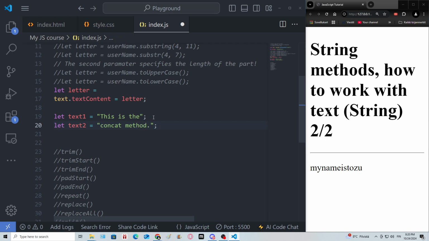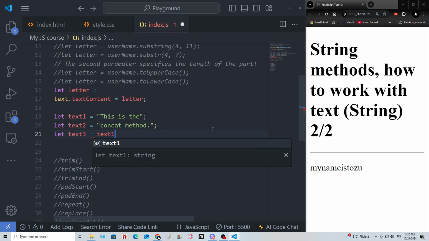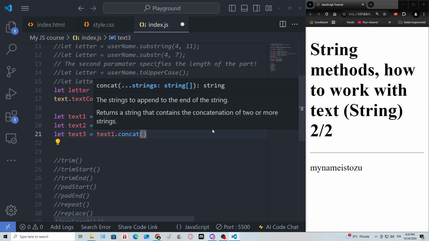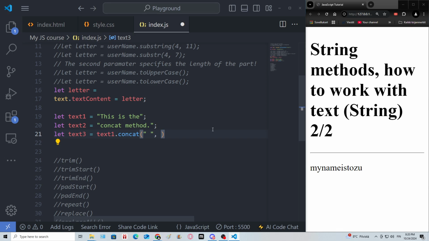Alright, and then I'm going to make let text3 equals text1 dot concat, which means basically add strings to one another. I'm going to concatenate these by a space and the name of the string, text2.